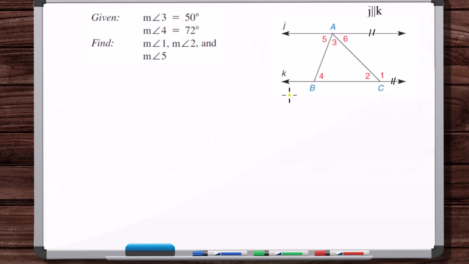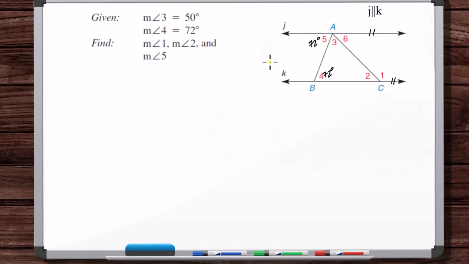Okay, well, we know it was this setup here that was used to prove the theorem that the sum of the interior angles of any triangle is 180. But let's try not to reference that. Let's just look at this, assuming we don't have that knowledge yet. So if the measure of angle 3 is 50, and the measure of angle 4 is 72, so this is 72. All right, well, we know that this is 72 then, alternate interior angles with AB being a transversal and J and K the parallel lines.